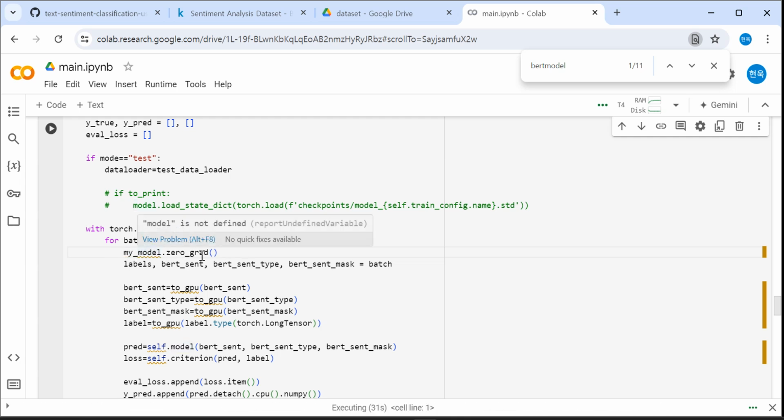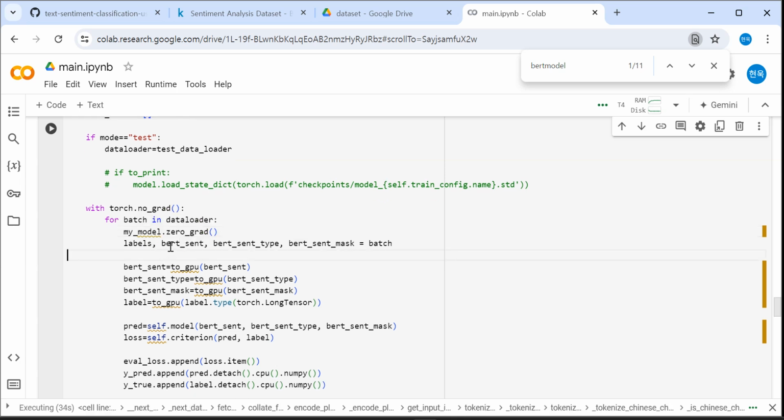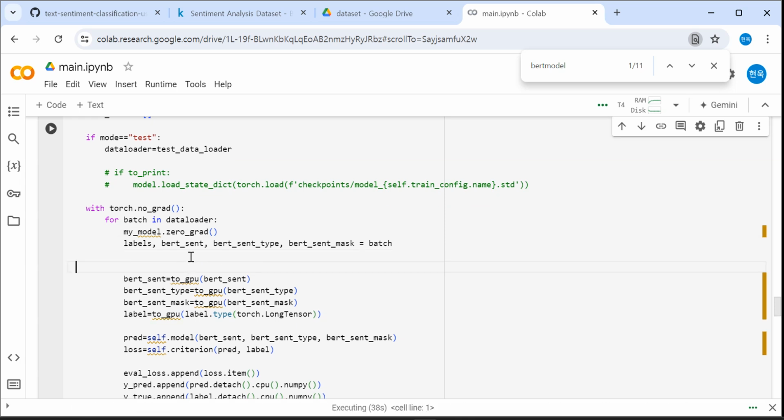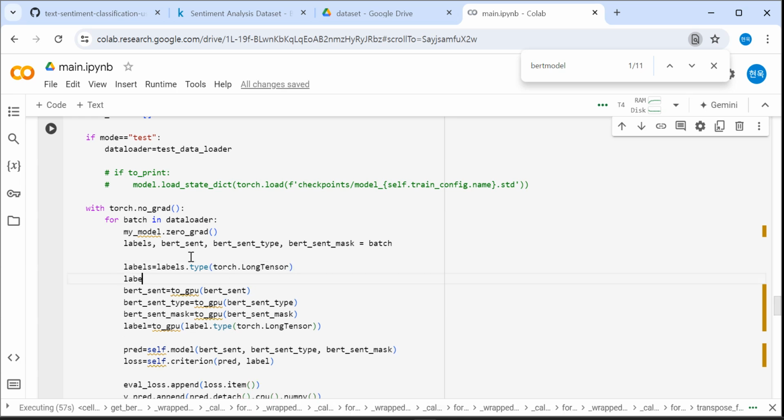My code, model.zero_grad, labels, bot_sent and labels. We first change the type to labels.type torch.long tensor, and labels.cuda, bot_sent.